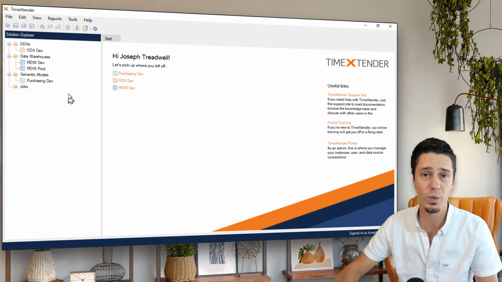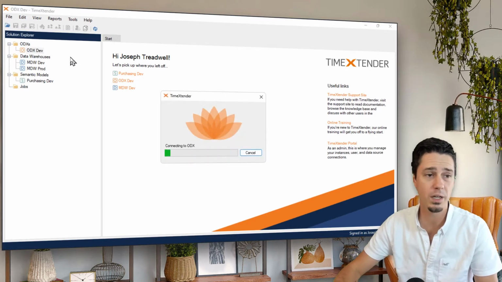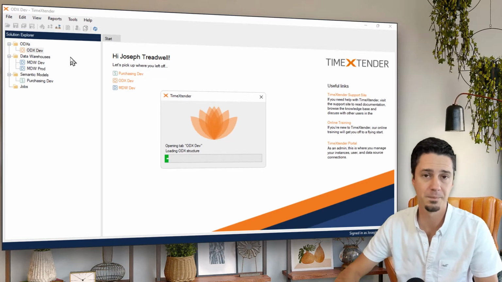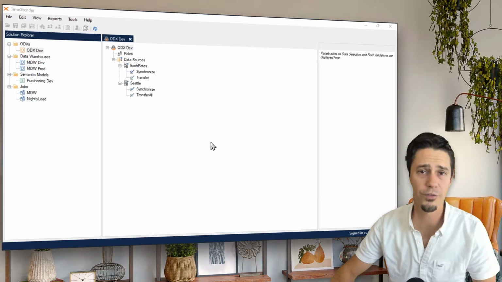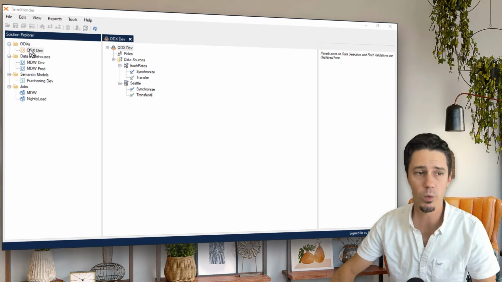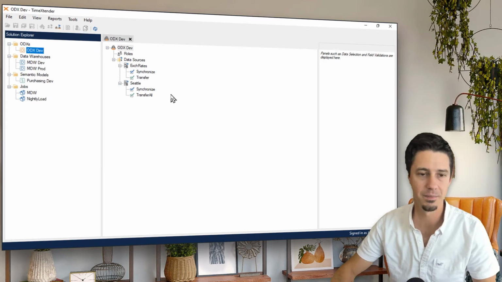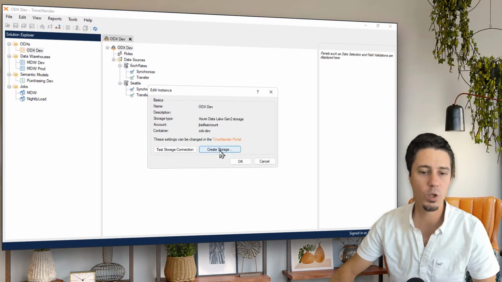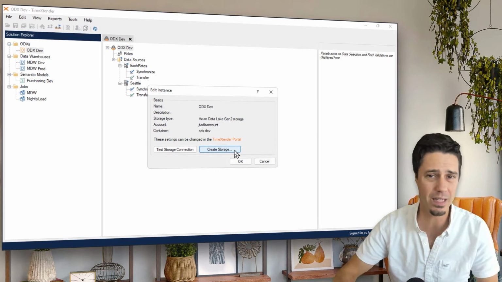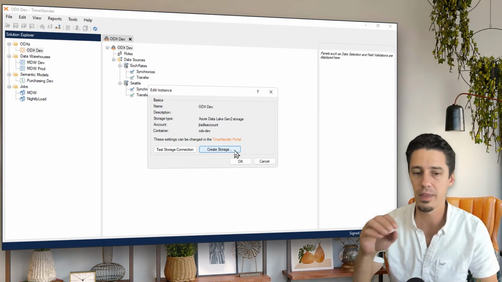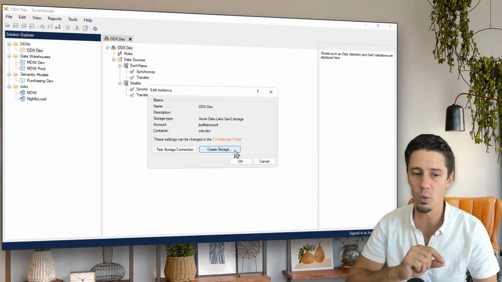Let's go ahead and get started with the ODX instance. I'll double-click on the ODX instance, and that will open the instance for me. Now, if this is your first time opening an instance, you want to right-click on the instance and click Edit Instance. And then you want to click Create Storage. What this will do is create the database or the Azure Data Lake container that you specified in the Azure portal.